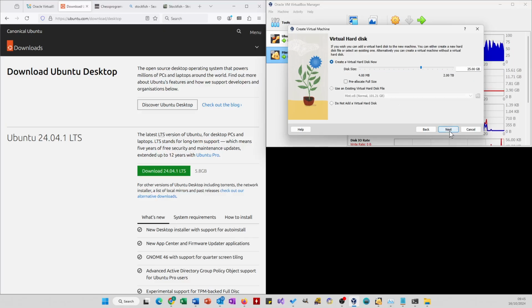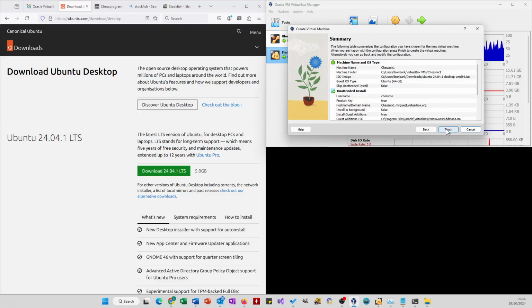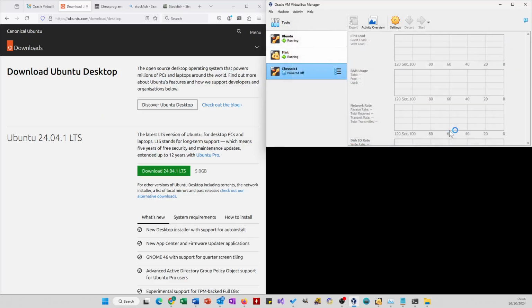Okay, just keep going through this process. Now you've got to create a virtual disk. What I normally do is about 100 gig, which is plenty. This is quite clever. It only uses up the space that's needed. So the file will be very small until you start installing lots of programs, and even then it'll still be small. Once again, these virtual hard disk, RAM, and CPU settings you can change later. RAM and storage space are cheap, so it doesn't really matter that much. Okay, so that's the settings, and now it's ready to go.